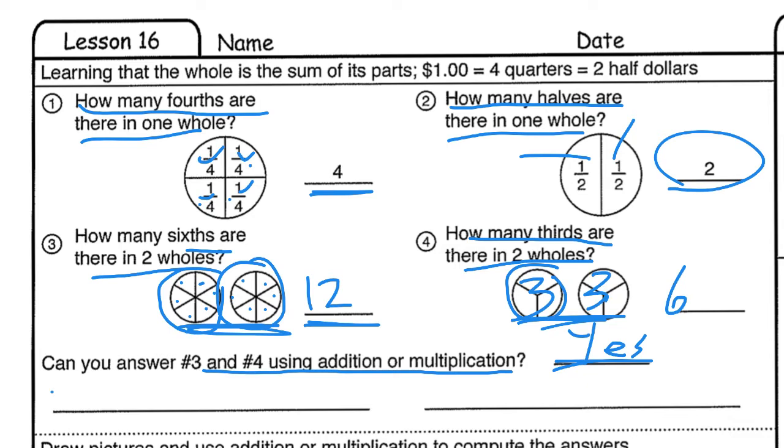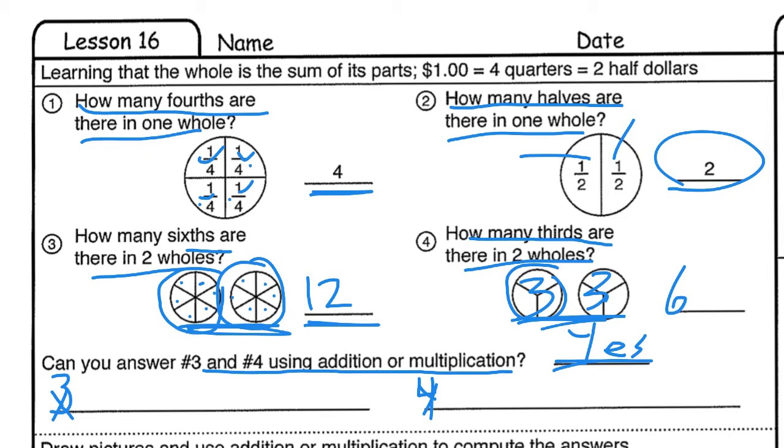Okay, I want you to do number 3 right here. Write an addition or multiplication problem there, or both, if you could do both. And then right here, I want you to do number 4. Write a multiplication and an addition problem, if you can do both of them there, for 3 and 4. In fact, this one is 3, that one's 4, okay? Pause the video and try that. You don't have to put 3 and 4 on there.